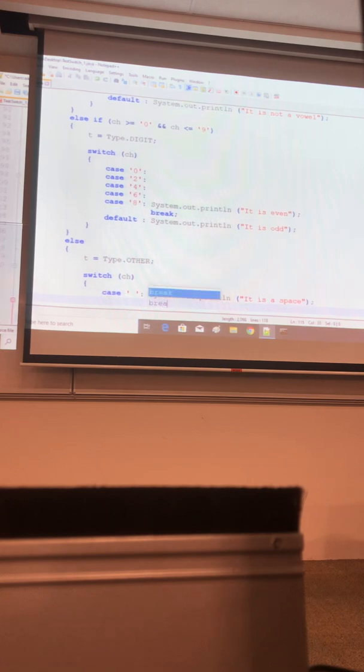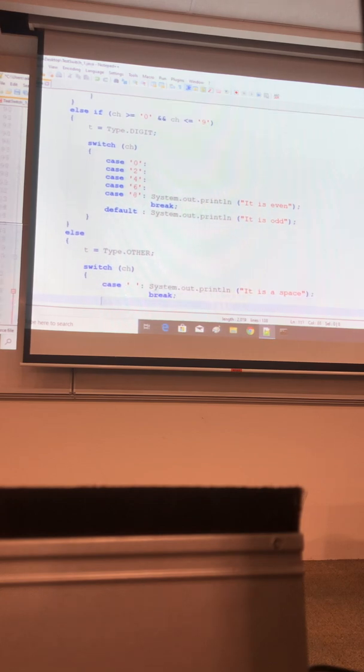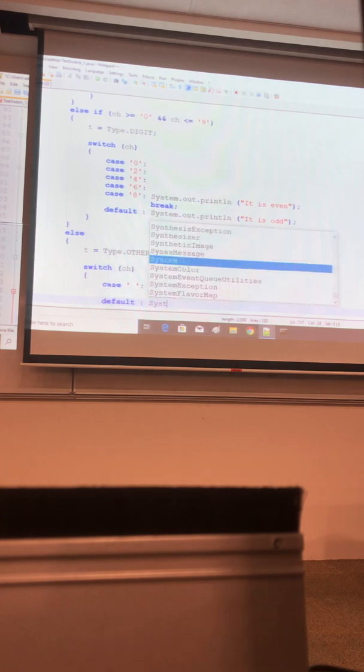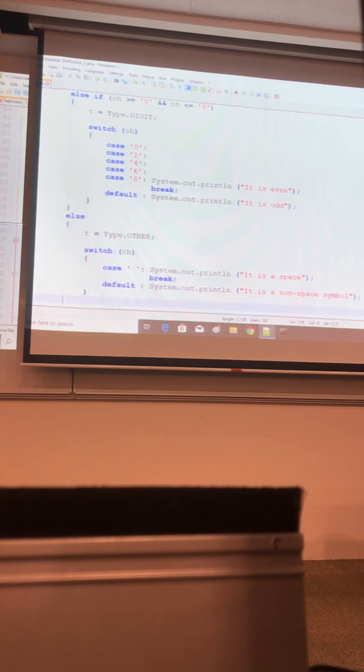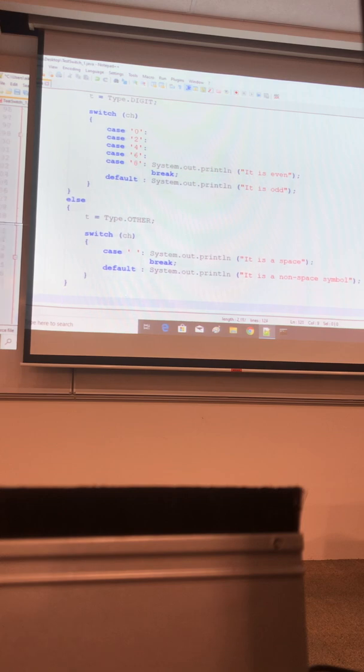So followed by a break. Default: System.out.println("It is a non-space symbol.") I close the switch, I close the else.